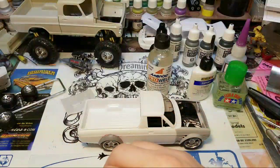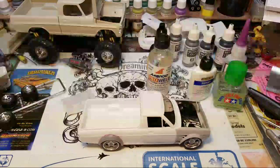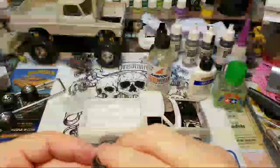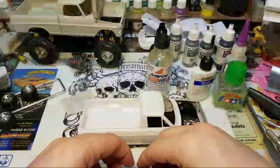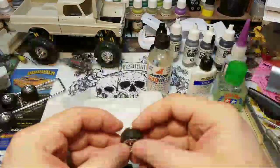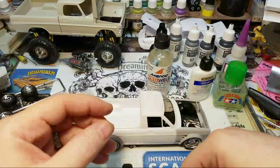Let me see. Let me get out. Now, let me see. And this is what I do some nights, guys. I just sit here and test wheels. Some nights we're not even building. We're just sitting here testing wheels all night. Let me see. That's a little smaller. Just throw some D's on it.